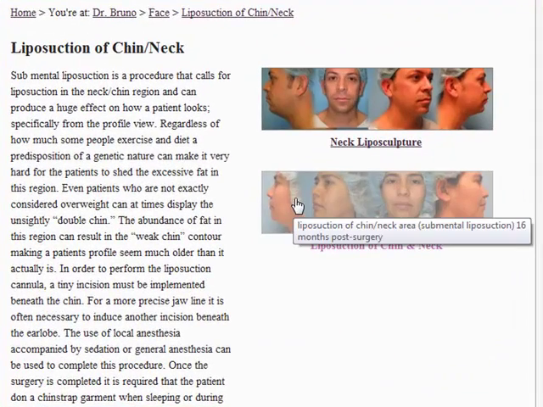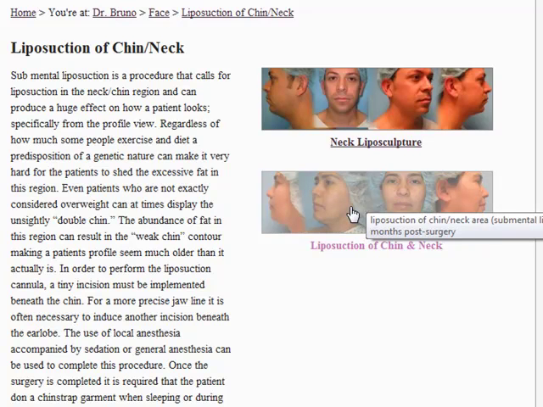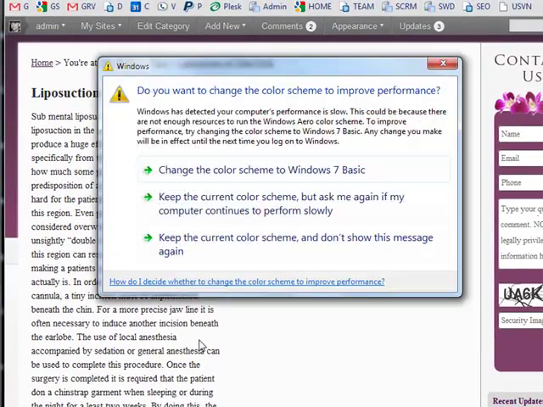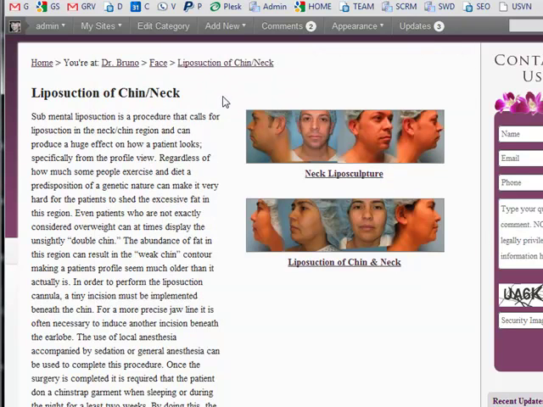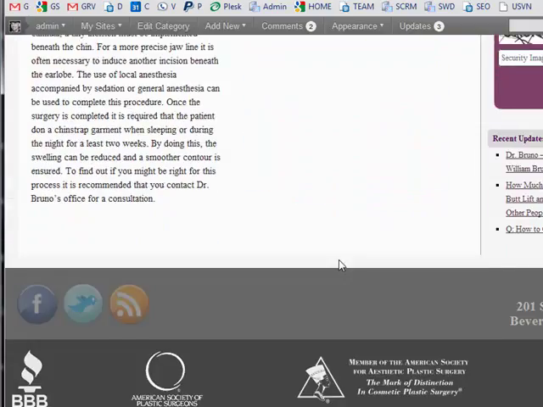Humans like photos. However, Google doesn't know what those photos contain. So Google always prefers text, and this is really important because if you have a gallery that doesn't have any text in it, then Google's never going to direct any traffic to it because it doesn't know what those pictures are. It doesn't know that that's relevant. So in this case, we've done something crafty, which is we've told Google, okay, this is all about the liposuction of the chin and neck, and then we also have the photos here.